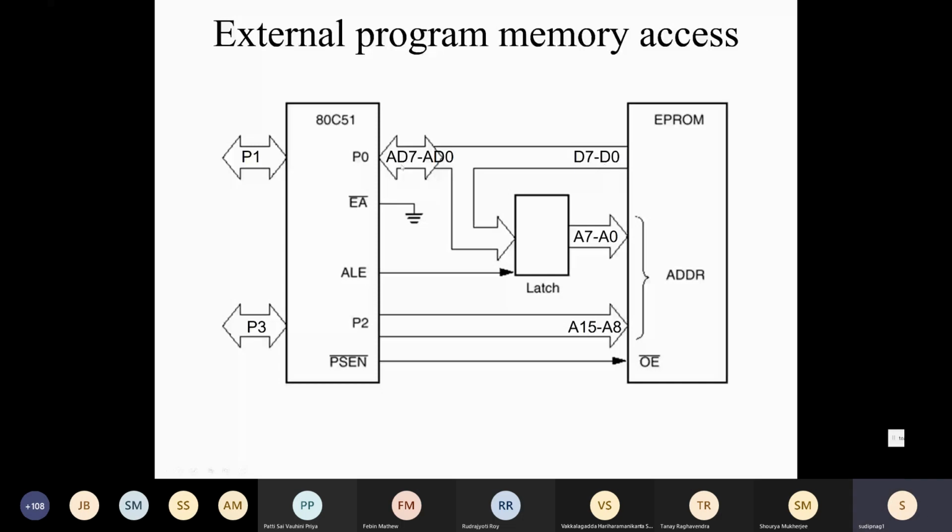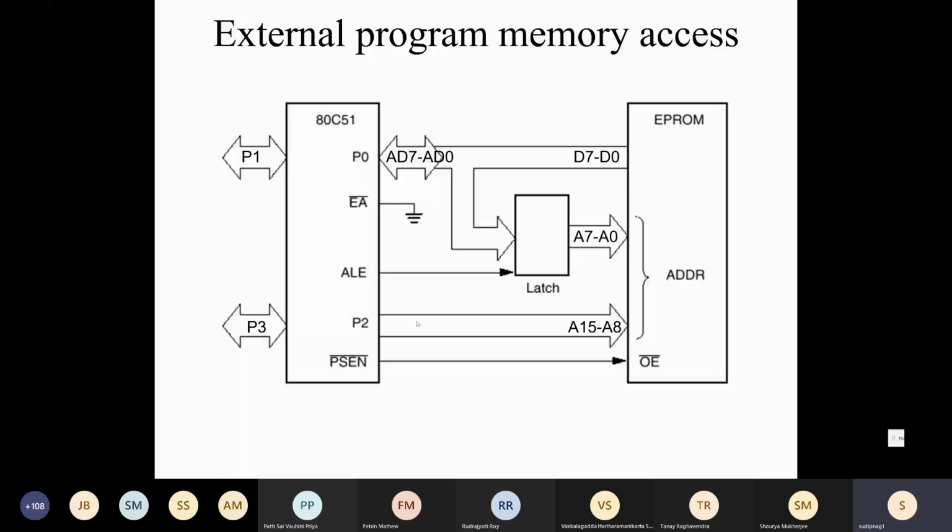Now, regarding the other address lines, because the 8051 can address 16-bit memory, that means there are 16 address lines. So 16-bit memory in the sense of 16 address lines, I'm trying to say. Your memory could be 8-bit wide, 16-bit wide, or 32-bit.